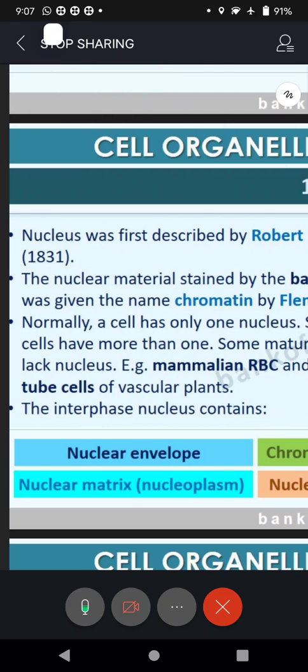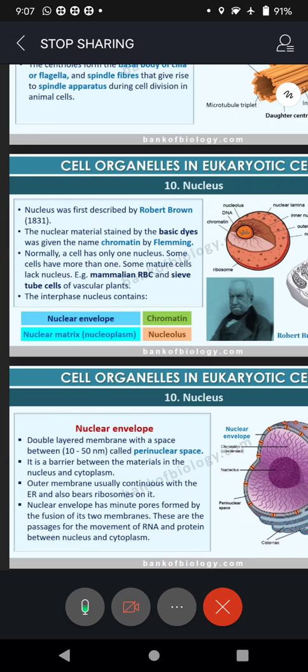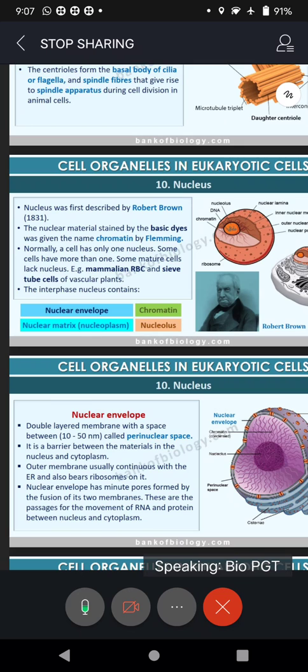If there is a clear-cut nucleus present in the cell with a prominent nuclear membrane having all the genetic material like DNA, RNA, we said eukaryotic cell. And animals having eukaryotic cells will be eukaryotes. On the other hand, if the nucleus is not prominent, nuclear membrane is not there, DNA, RNA has spread, then we say prokaryotic, primitive. We called it nucleoid. Remember? So the nuclear material is basically stained by the basic dyes. It was given the name chromatin by Fleming.